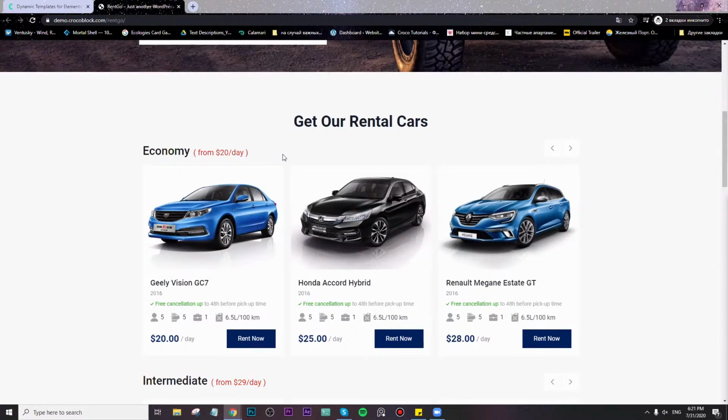So you don't need to worry about this price each time you add a new car. It always will be minimal. I will not show you how it works in the admin area because it will take much more time, so you can just install this template with the installation wizard and check how it's implemented.